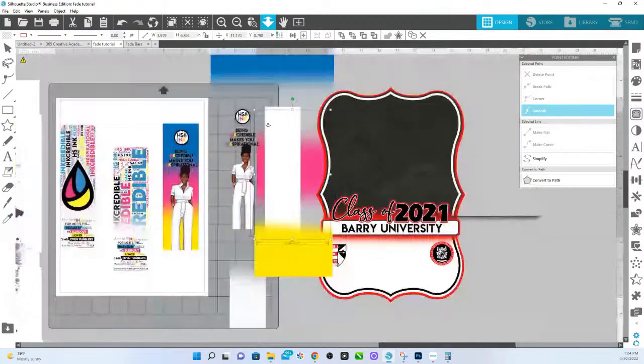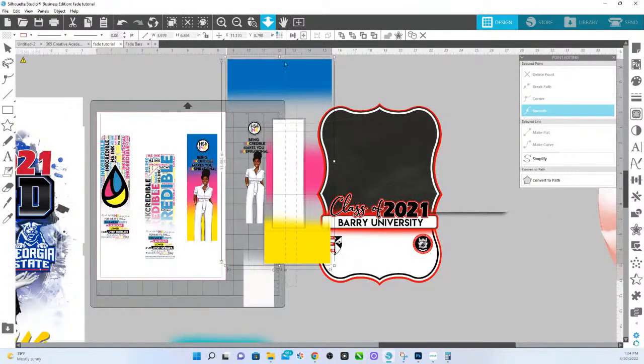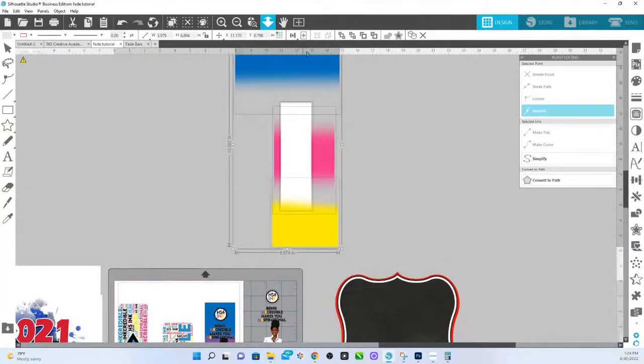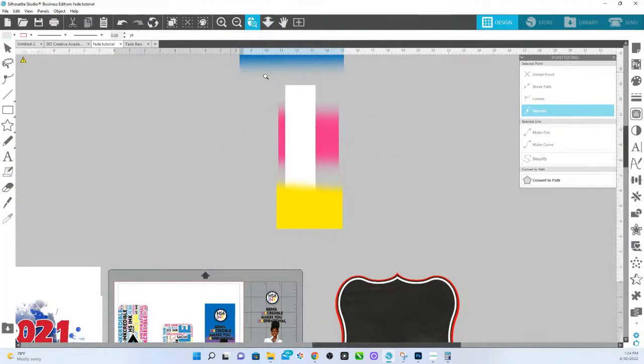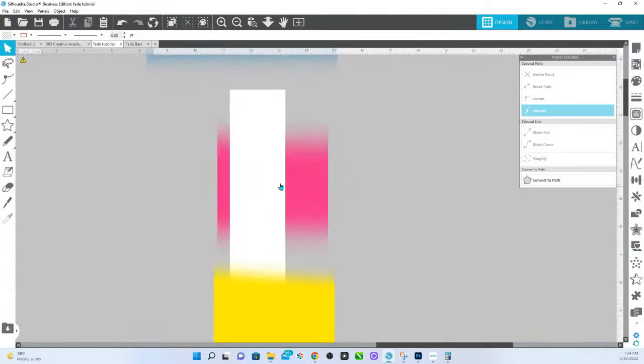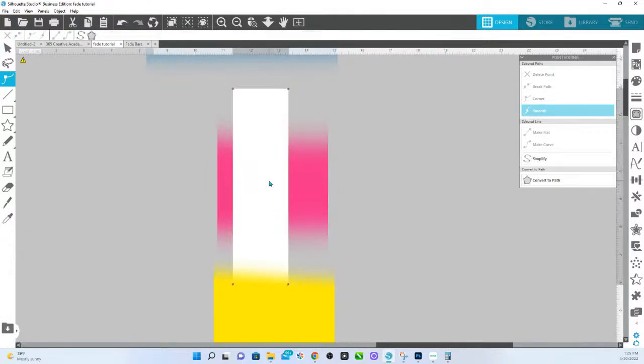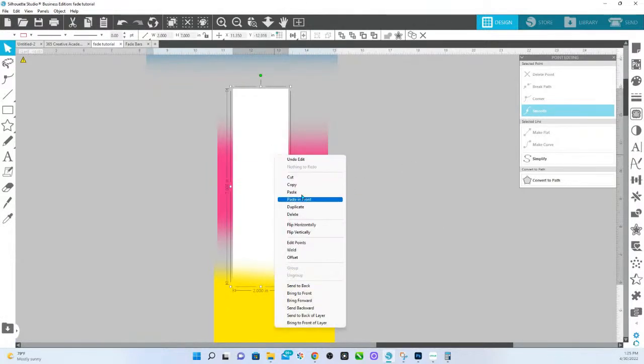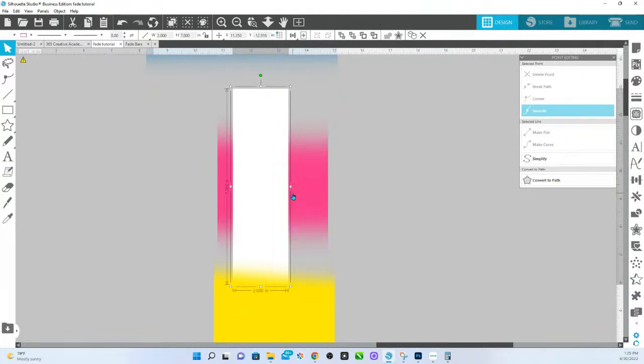Give me one moment. I'm going to move this so that you can see just this by itself. All right. Okay. So I'm going to take this one here and we're going to copy it because we're going to have to do several pastes of this. So I'm going to copy my first one.